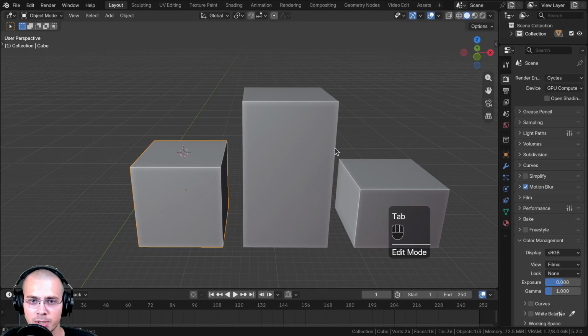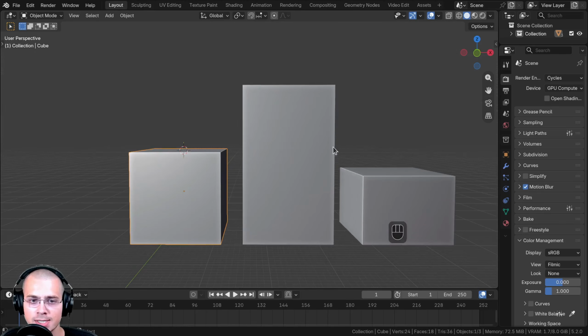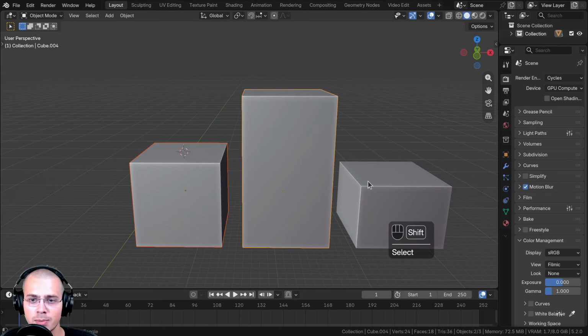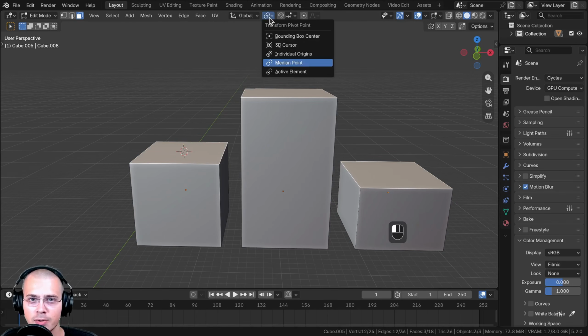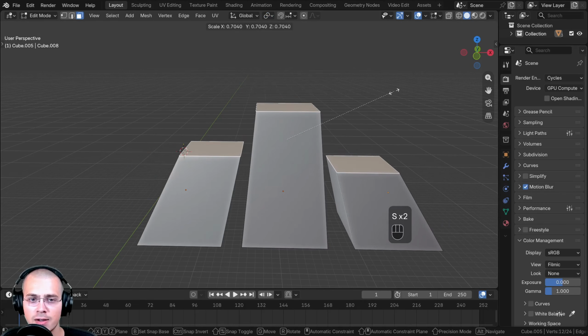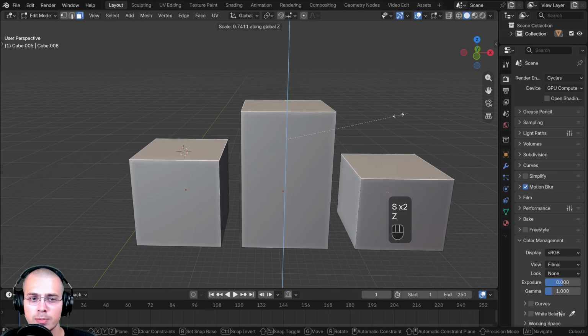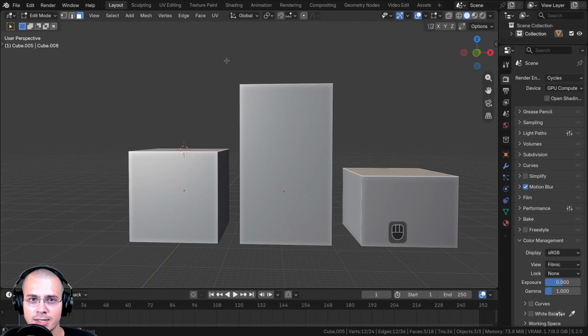So now what I want to do is scale these two faces so they're exactly at this plane's height. So I'm going to select all 3 objects, and I'll go into edit mode, and then I'm going to click right here to change the transform pivot point to the 3D cursor. Because if it's just set to median point and I scale this along the z-axis, you can see they're all being moved, but I want all of them to be this exact height.